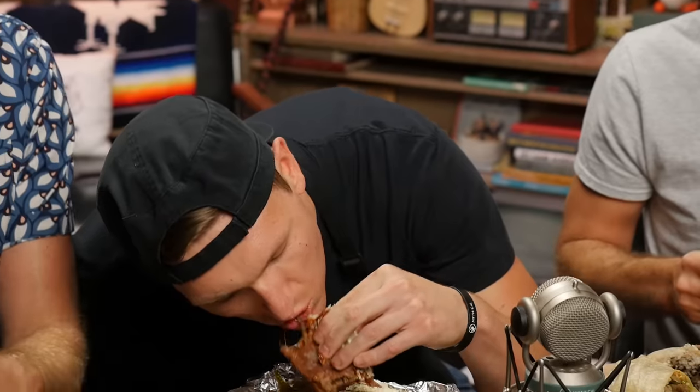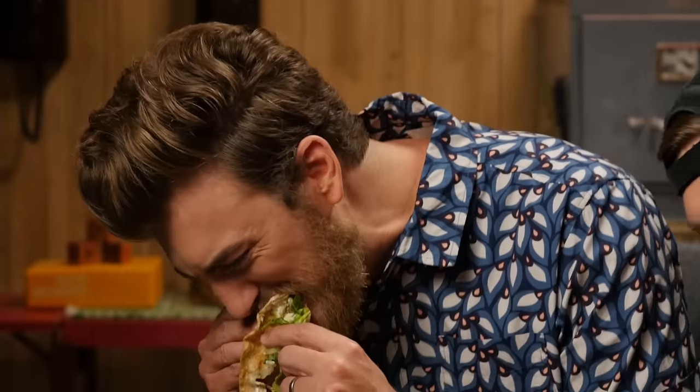Now, just because we need to do the comparison, I am going to grab one of these sad original Chipotle. I mean, I've bitten the Chipotle burrito, and it is so much rice that it's just not right. But this, oh my gosh. You got to taste this burrito, Rhett. Give me the best taco. Taste this burrito. And tell me this isn't the best steak burrito, maybe the best burrito you've ever tasted.